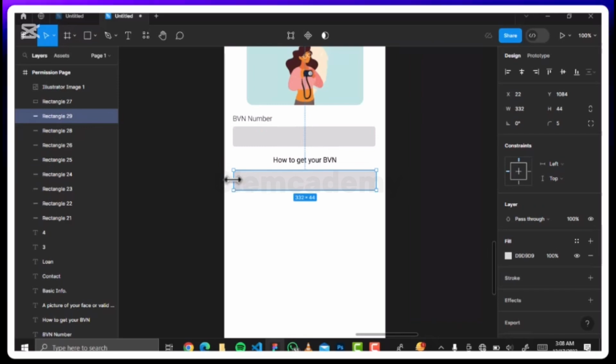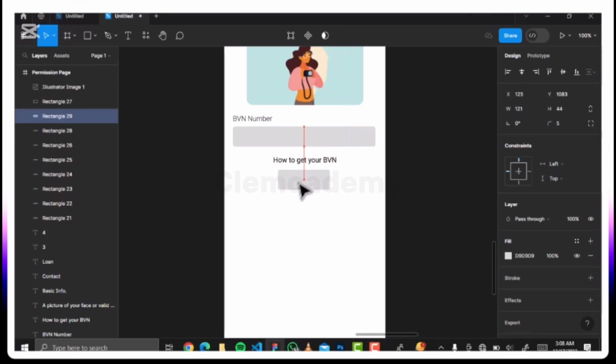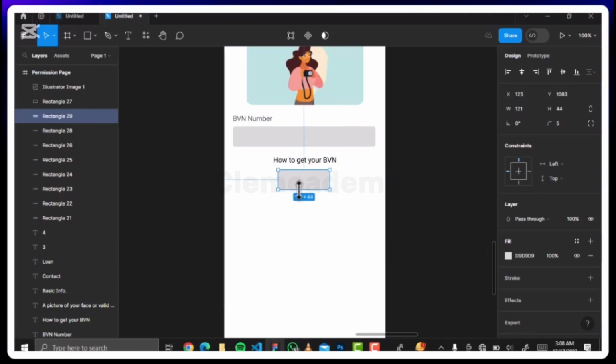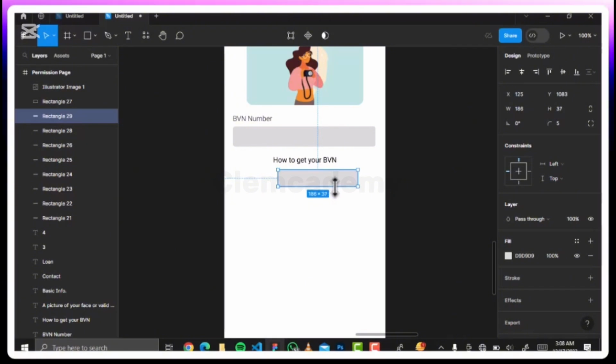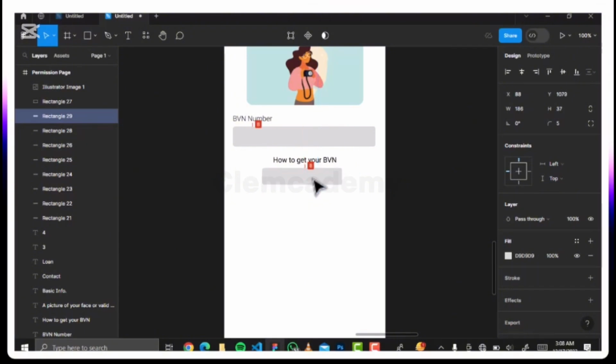So just have to reduce the size. We'll bring it here. Okay, let's see. Just have to reduce the width a bit this way. So bring it here. So the space between my button and my text 8 pixels as usual.